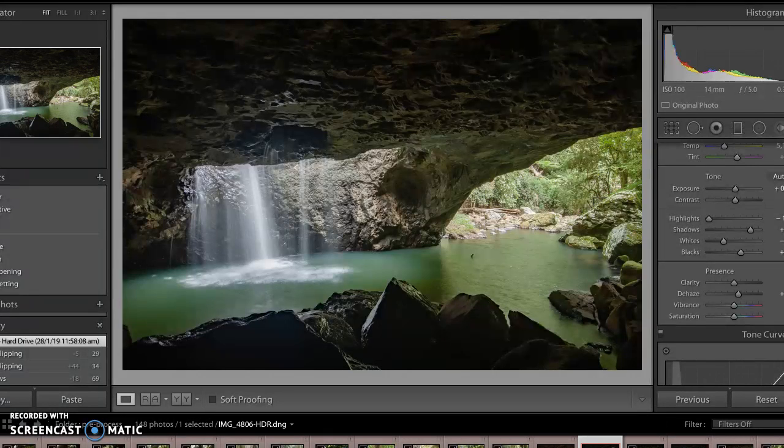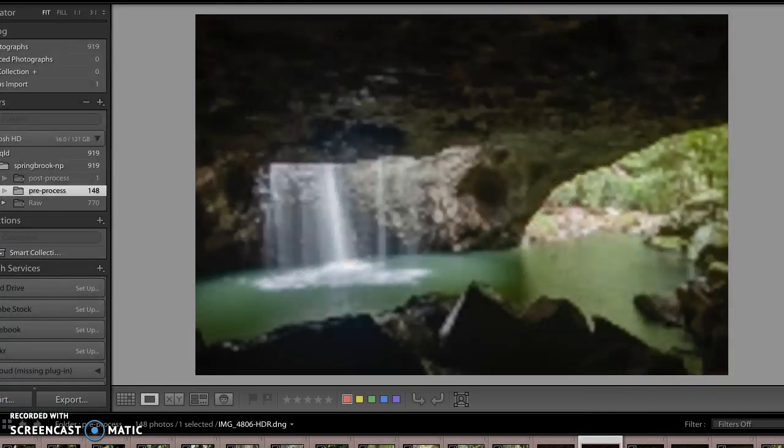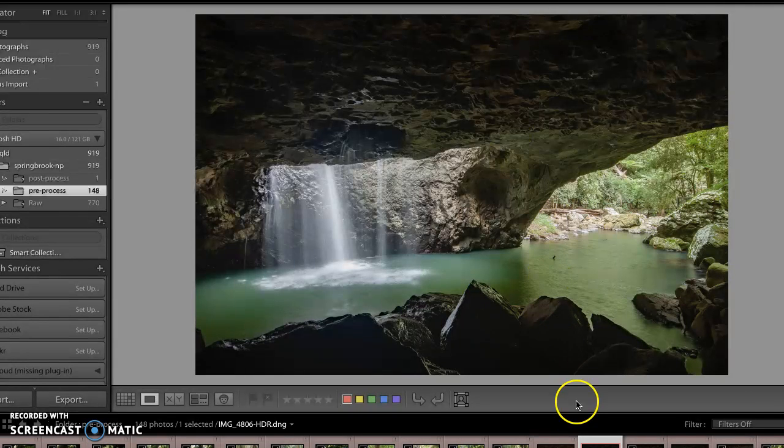So this is where I use a color label, and I think if I'm in library, there's my color labels there, and color label that needs to be ticked.